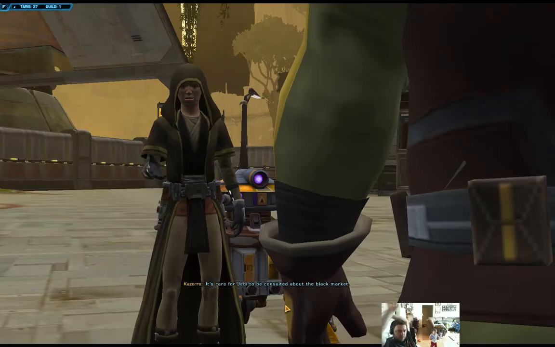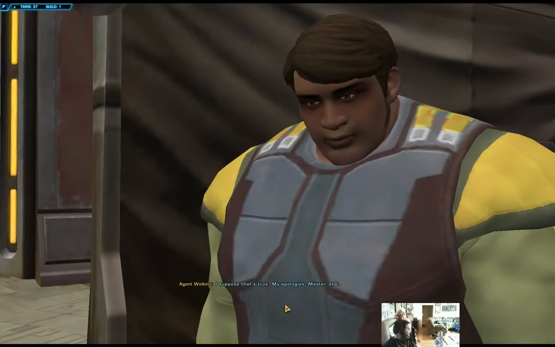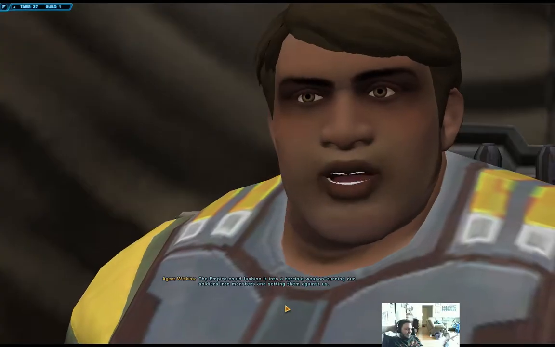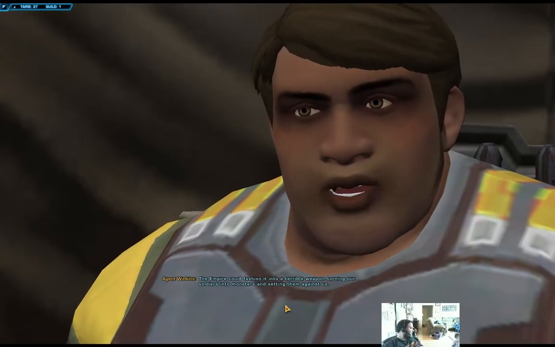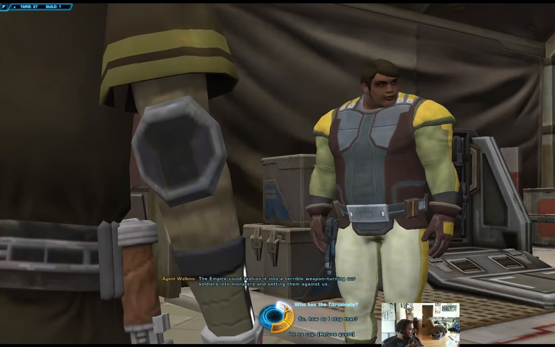It's rare for a Jedi to be consulted about the black market. I suppose that's true. My apologies, Master Jedi. Tytroxinate was the pre-patent name for the weaponized agent we think was responsible for the Rakghul plague. The Empire could fashion it into a terrible weapon, turning us soldiers into monsters and setting them against us.